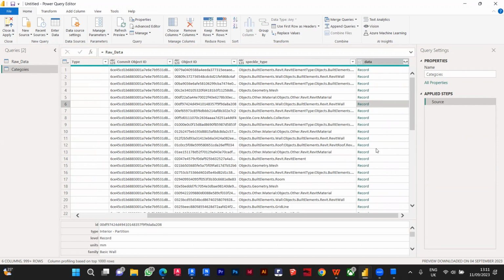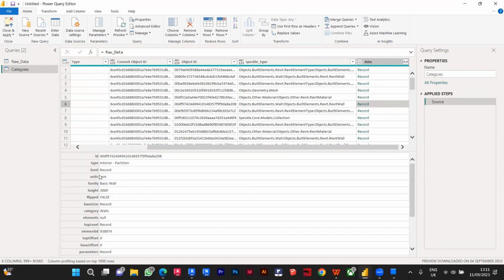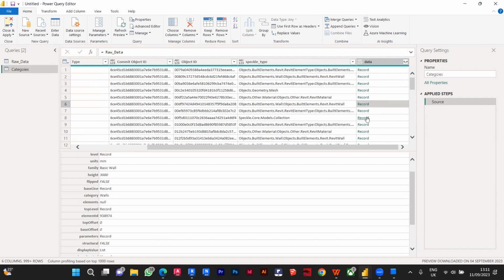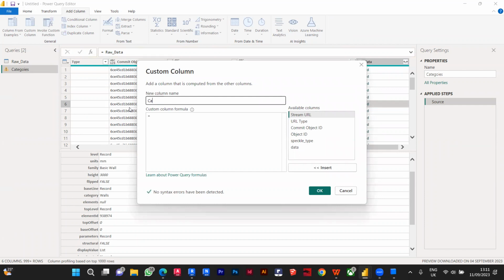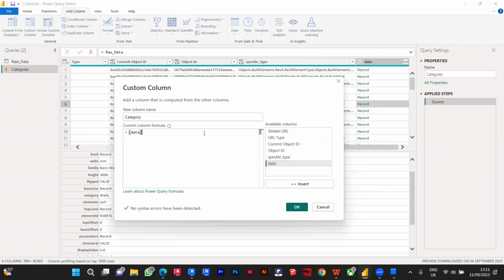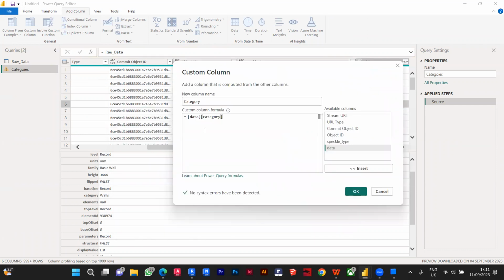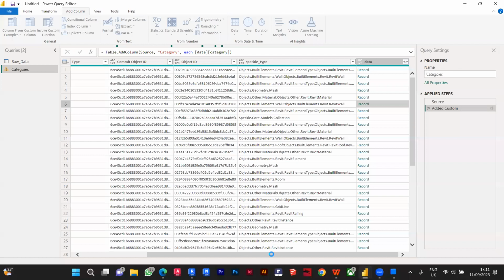The record column contains all the set of information that the Revit has over there. Now, for example, this is a basic wall. Under this basic wall, I want to extract another column of just the different categories present. Go to column, go to add custom column. I'll name it category. Then, since my data is present in the data column, I'll select it. I'll use the lookup function, and then I'll type in category, which you can see is present over here. So this should completely match in order to extract the data. Now my category is extracted.